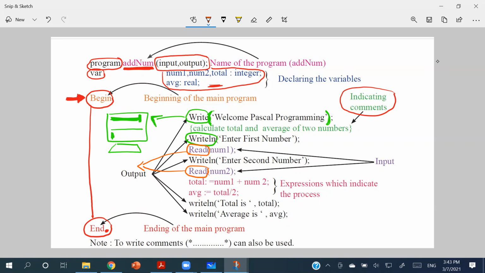Or the read statement. So how are you going to catch it? When you are writing the read, within brackets, you are going to specify the variable name that you have specified over here.